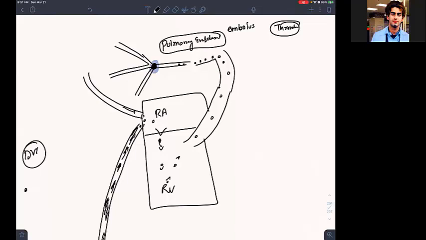Can I say this pulmonary embolism is actually decreasing the blood flow? Can I say pulmonary embolism is causing ischemia? Can I say pulmonary embolism is finally leading to hypoxia? Now, if they ask you the word hypoxemia, is it possible that pulmonary embolism can cause hypoxemia? Right now, is it possible that hypoxemia is happening?